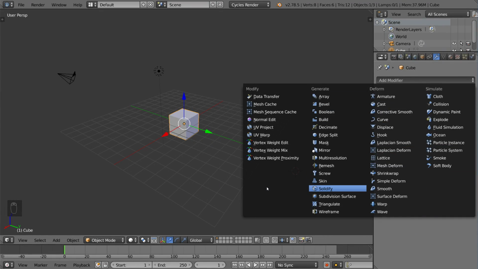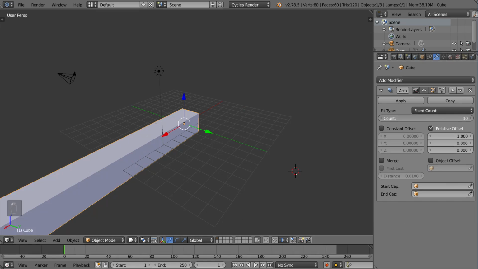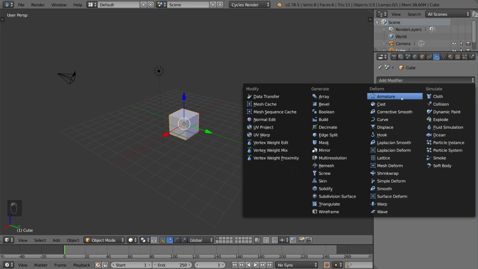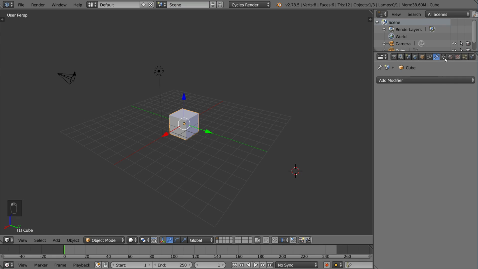So it's a very powerful tool, adding modifiers, for example, the mirror modifier, the decimate modifier, the subdivision surface modifier, there's a lattice deform modifier, a curve modifier, solidify modifier. These things basically modify your mesh in some way and can be very, very powerful for modeling and even animation. And this includes an armature modifier, which is how you rig things. So all that's built in, as well as the cloth and smoke simulations are all part of this. So the modifiers tab is going to be very, very useful.